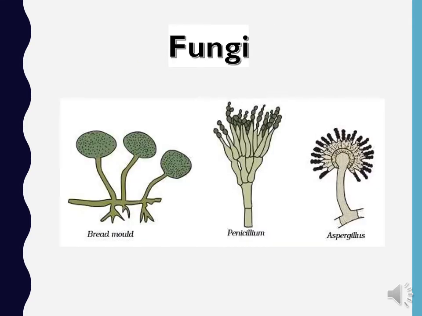Next one is fungi. The singular form is fungus. Very widely used in our daily life again. There are certain antifungal infections, antifungal powders, so that we do not have fungus on any part of our body. The first example of fungi is bread mold, which is generally found on bread, as we have seen in the previous presentation.